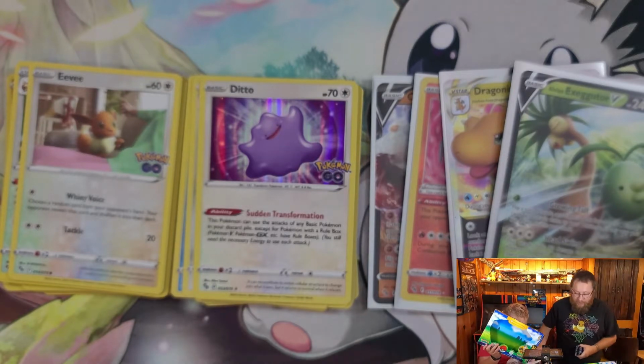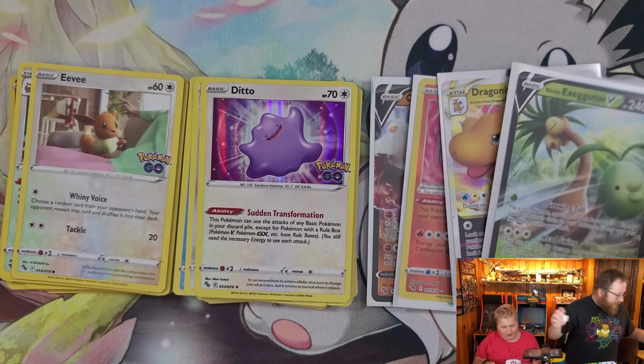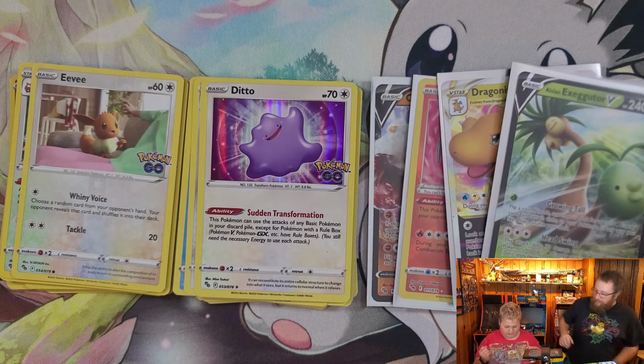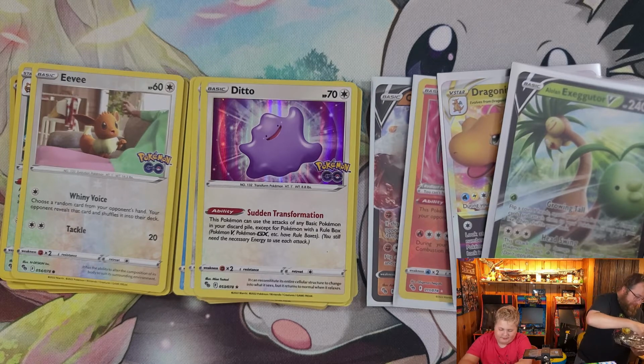Pre-orders from GameStop, so I highly doubt there's anything suspicious about them. There's something suspicious about them. Oh yeah, that's a cool spark coin. Pin, whatever.